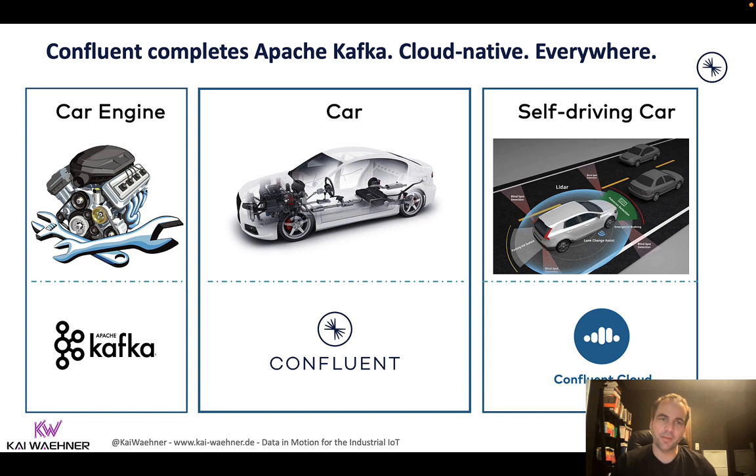The problem with Kafka is it's an open source framework — great, you can use it by yourself and start with that — but it's just a car engine. You have to build the product around that. With Confluent, we provide you the complete car: Kafka which is already secure, with tooling for operations and monitoring, mission-critical SLAs, and the complete product — including all the connectivity to IoT interfaces, to the cloud, to data lakes and data warehouses, with data governance and security features for encryption and more. And if you're in the cloud, then you're even more lucky because you get the self-driving car — level five — with Confluent Cloud on all major clouds. No matter if you run in Europe, the US, or China, you get a fully managed service with not just Kafka as a messaging layer, but the whole platform including integration and data processing, so you can focus on the business logic.